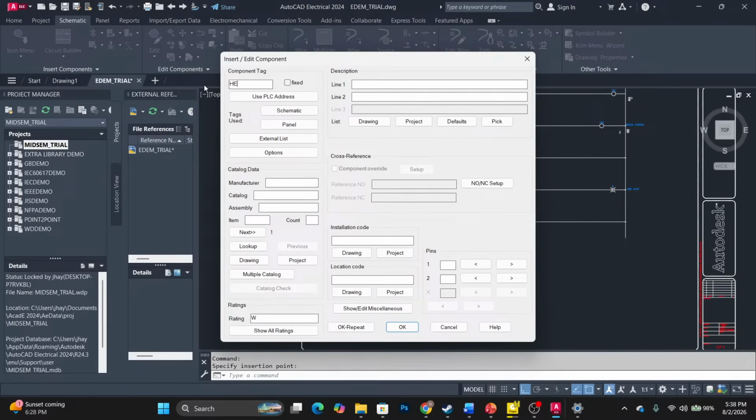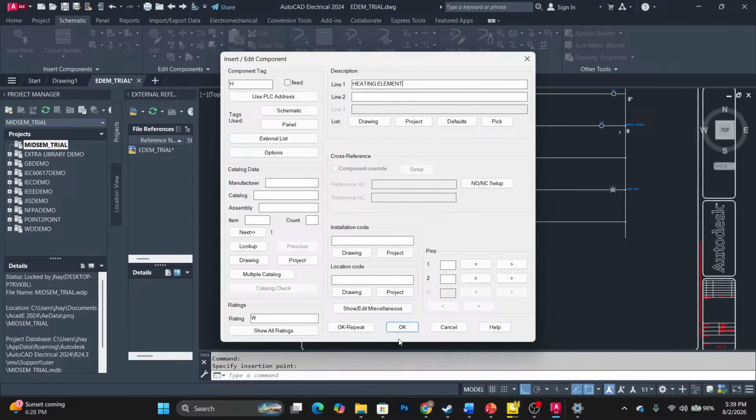The circles we are saying are the coils. Okay, the relay coils. So let's label the heating element as H and name it as heating element.